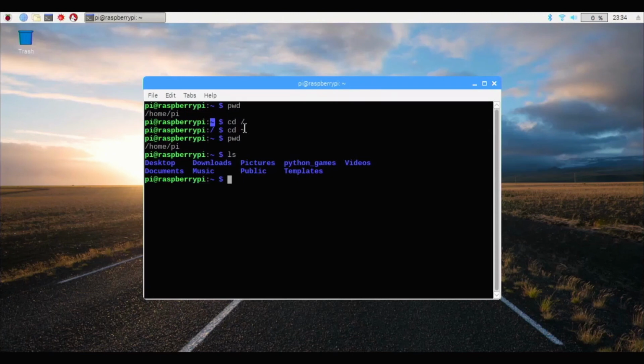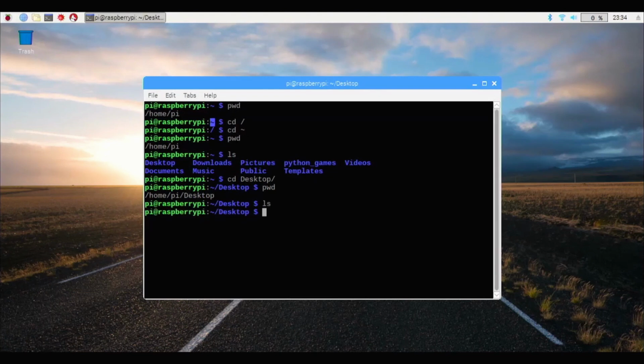If we want to go to the desktop, we just cd and we can start by typing in capital D, E, S, and then we can hit Tab. What that does is it completes the command for us because it matches those letters, and there's only one subfolder that matches. And here we are. And if we print the working directory, we can see that we're in /home/pi/Desktop. If we list the contents, there aren't any.